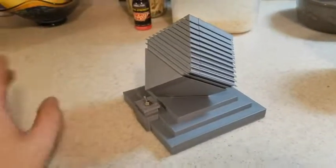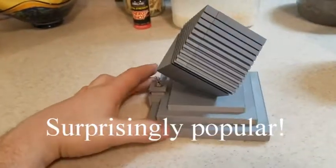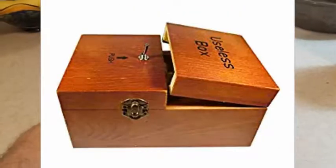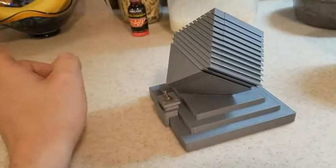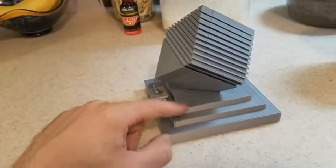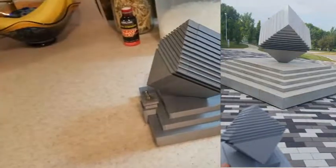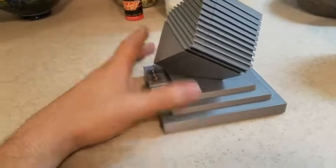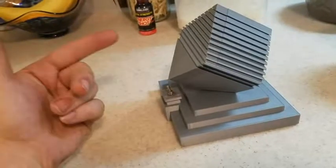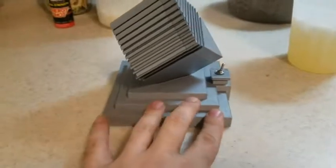So my coworker has one of those useless boxes, which basically is like you hit the switch and it turns itself off. His is just the standard box like you can buy on Amazon or eBay or wherever. I decided between that and then our company logo, like when you come in the building, it's like little stairs or whatever on a platform, and then this diagonal cube, and it's made out of stainless steel, and it actually looks pretty sweet. But between those two things, I was like, hey, why not make a 3D printed useless box, essentially, that looks like our company logo? And that's what I wound up with, and it turned out really nice.